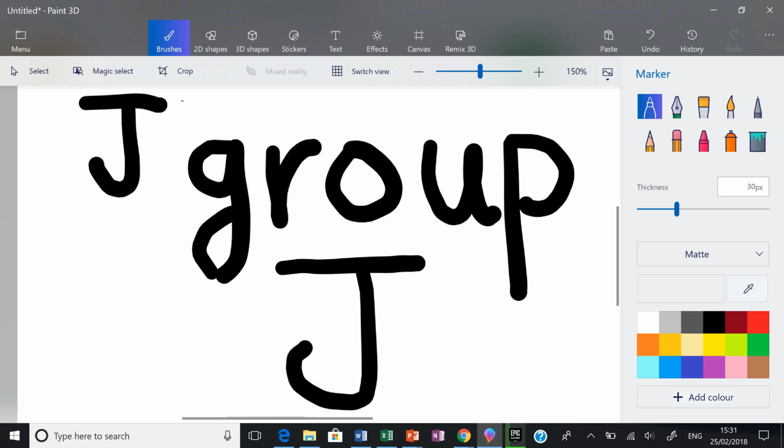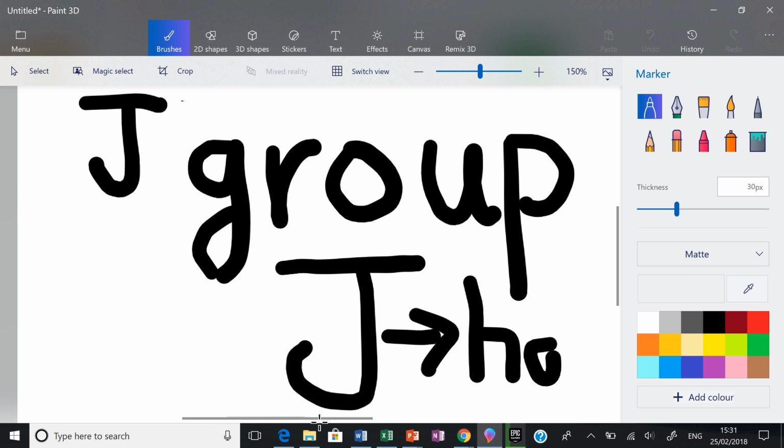So the first alphabet which we are going to learn is H. If we are learning the conventional way, this alphabet is known as Ha. But in our way, we will call it H. And H is for hat. So that's the first alphabet in the J group. It's called H, written very similar to J, and H is for hat.